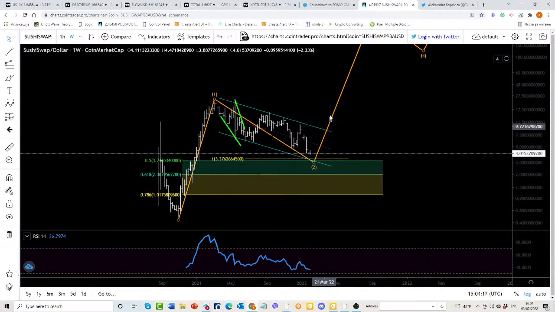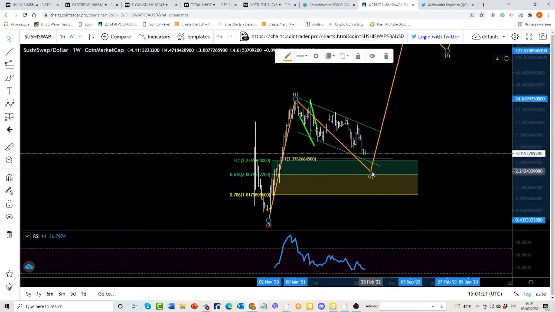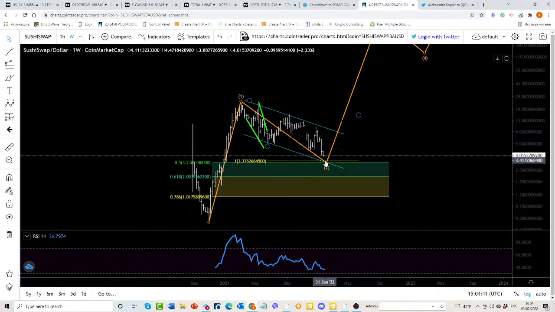I will expect a reversal signature, 5 waves up and a pullback to confirm that this is a correction. I would not like to see this wave 2 start to go much beyond these two levels here. Okay, so this is my target for now, and if we penetrate that on the downside, I will look for some wave structure for this to hold. I don't touch it until I see a reversal signature and a pullback, when my risk reward will be much more favorable than trying to catch the lows.